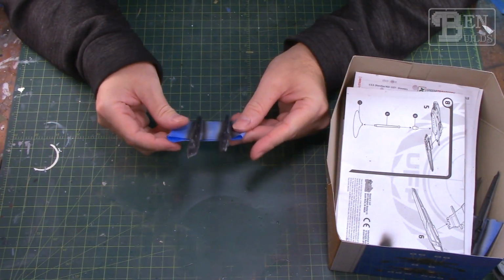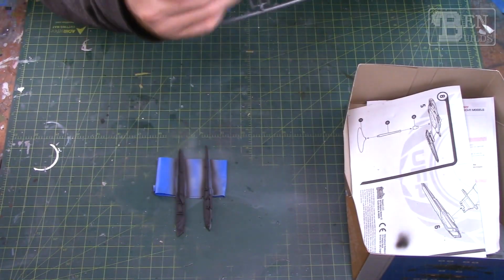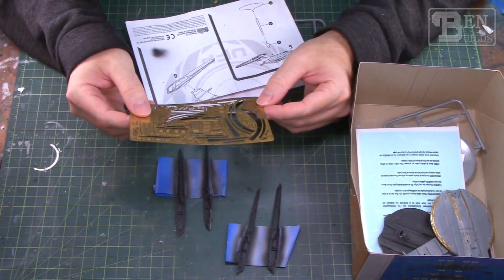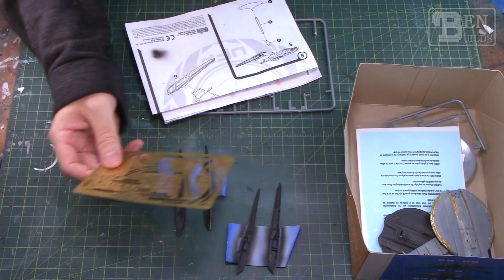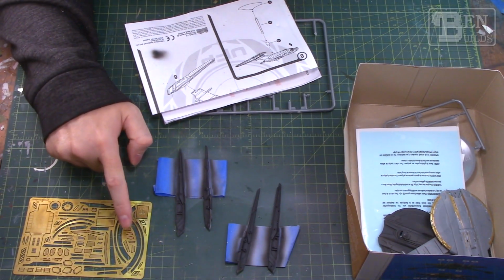Now, last episode, I went ahead and cleaned up a lot of seams and issues with the lower saucer section, and I'm happy to report that the upper saucer section doesn't really need a lot of work. Luckily for me, I was a little bit better with that. And most of the PE stuff is done. We don't have to fool around too much with anything more for the nacelles, except for the exterior portion of it, and that should be pretty simple to do. That'll be later on, though. I'm not going to do that right yet. Let's wait till we get the nacelles lit up and on the model.